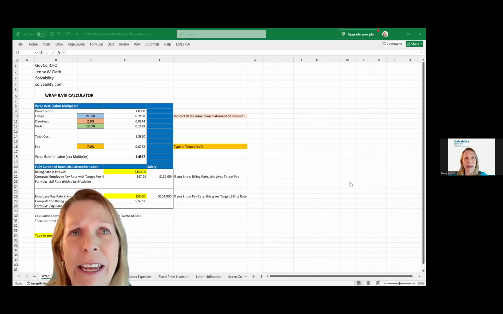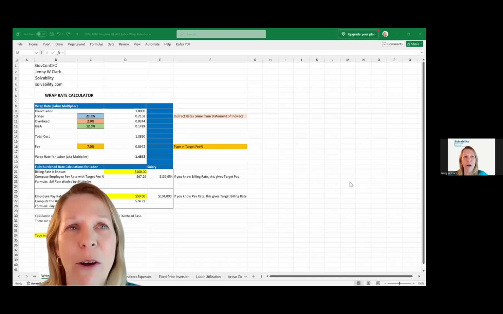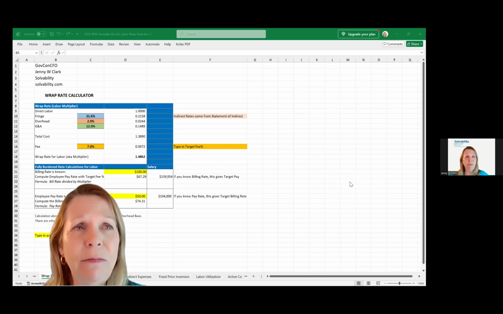The next layer of that fringe is going to be paid leave. When you're small, you may not be paying people for vacation. You're likely going to be paying them for holiday if they're full time because your organization is not going to be working on those days. You have to build that into your rates so you know you've got their holiday pay covered, right? You can have other types of paid leave besides that, but I usually call it just PTO and holiday.